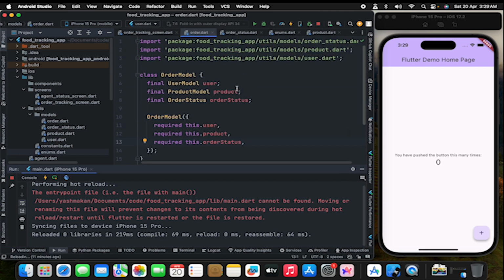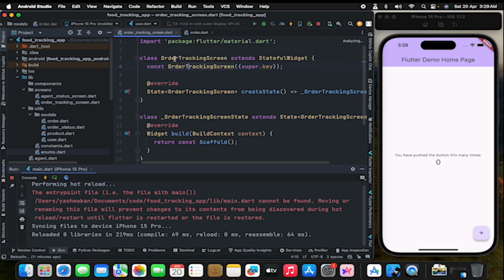Cool. So now this order model will be passed to our order tracking screen.